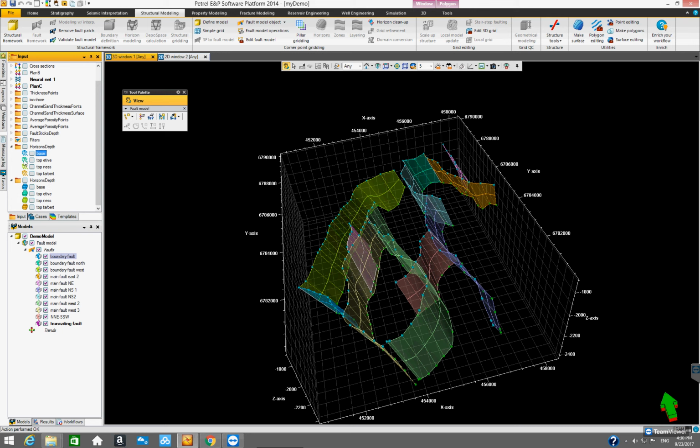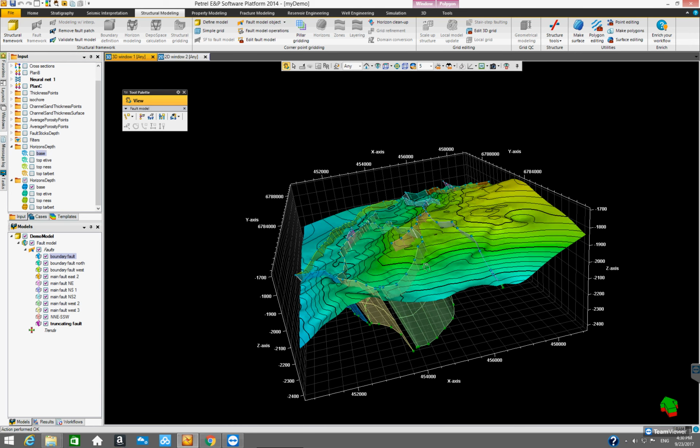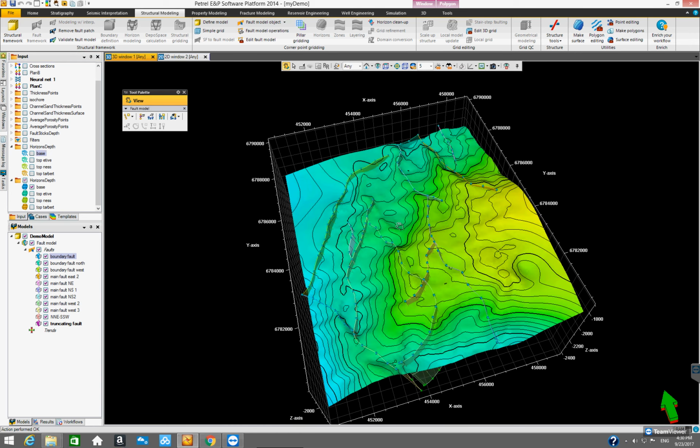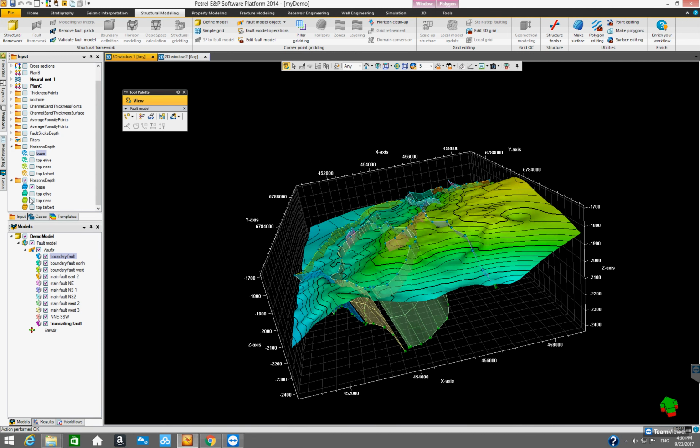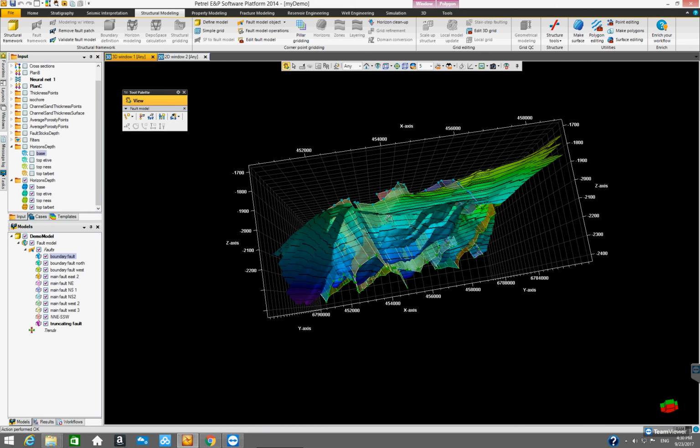But you can see the icons have changed. In this folder, all the icons are curves, contours, right? But here it's surfaces. So if we want to look at the surface for Base Cretaceous, we're going to see a surface, right? And then if we want to see the surface for Top Eve, Top Ness, Top Starboard, those are the four main horizons.